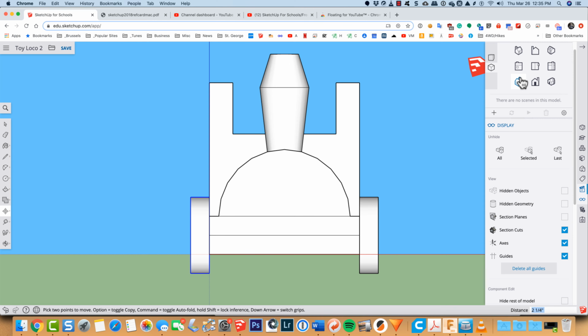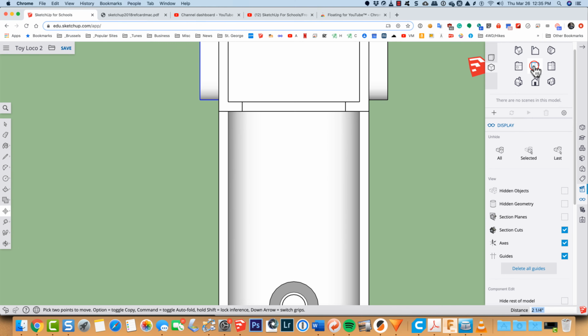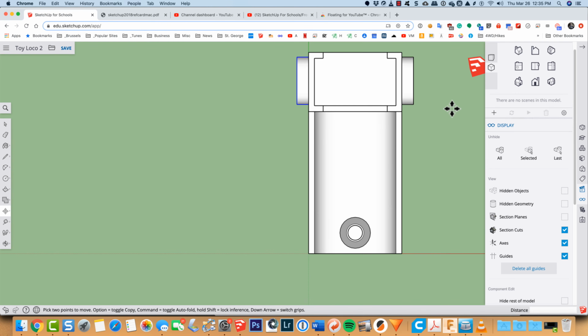Okay, so let's see, where's my top view? Right there. And so at this point I've got one wheel selected up here, and so I'm going to select, by holding down my shift key, and add one more wheel to my selection set. I'm going to come out here and type M for move. I can click anywhere out here, and I'm going to start to pull it down along the green axis. I'm going to tap my option key and click about right there.